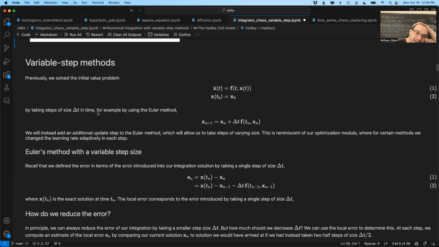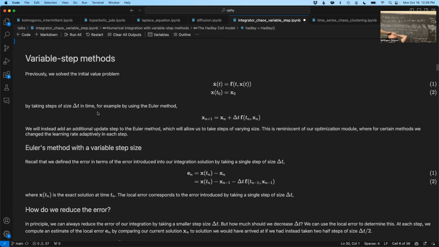Okay. So the idea with variable step method is pretty straightforward. If I have a fixed step method, the toy model of a fixed step integrator is always the forward Euler method. So I literally make one call to my gradient function and take a step along that direction, scaled by the time step or learning rate effectively.